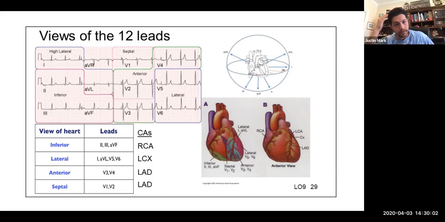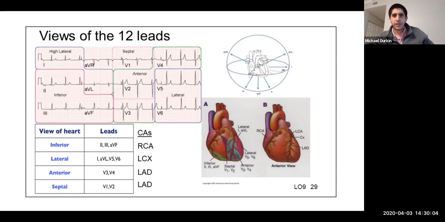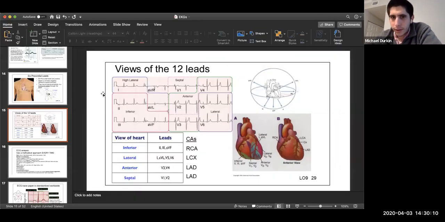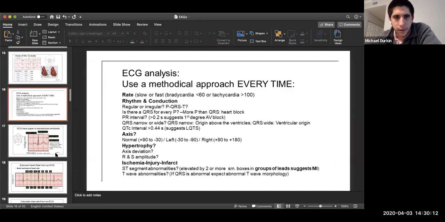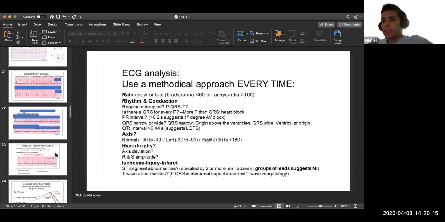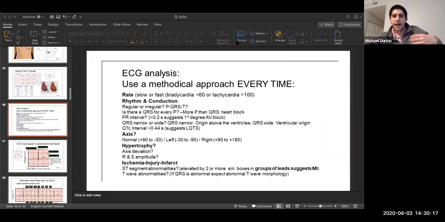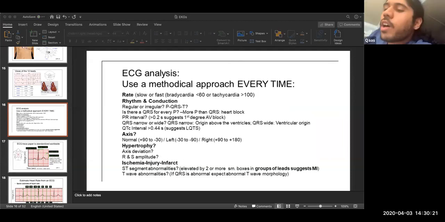I have a quick question. So I'm trying to find a picture of the leads. Where is the actual AVF lead placed on the body? That's a good question. It's like a combination, right? Yeah. Because I can find an image for V1 through V6. Michael, I think actually, those are augmented. So it actually uses the right lower limb, like it uses the left limb one. Does that make sense? It's an augmented thing.